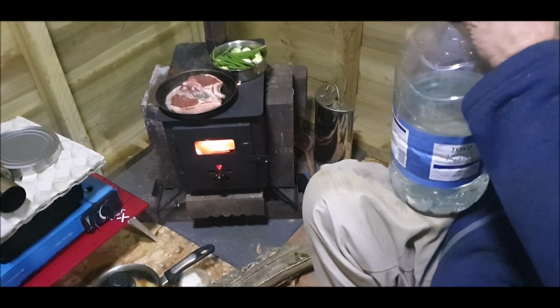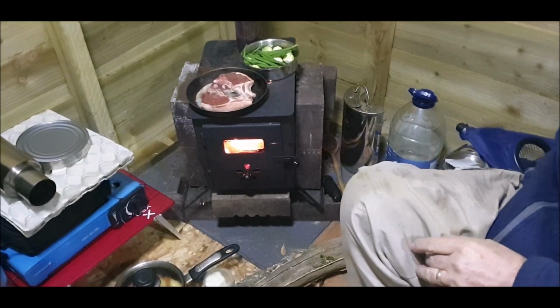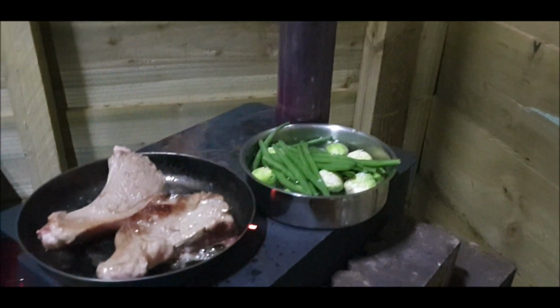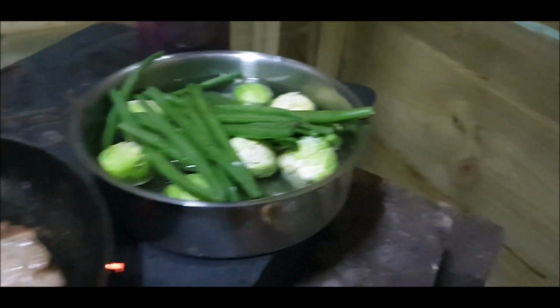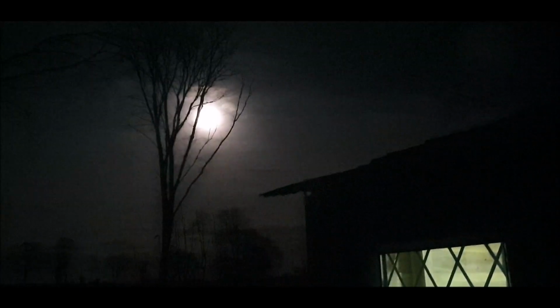We reused it lots of times. Can you hear that? That's really picked up there. Making the fire draw really well, but it's just getting windy. That's beautiful out there. I mean, the wind is picking up now.